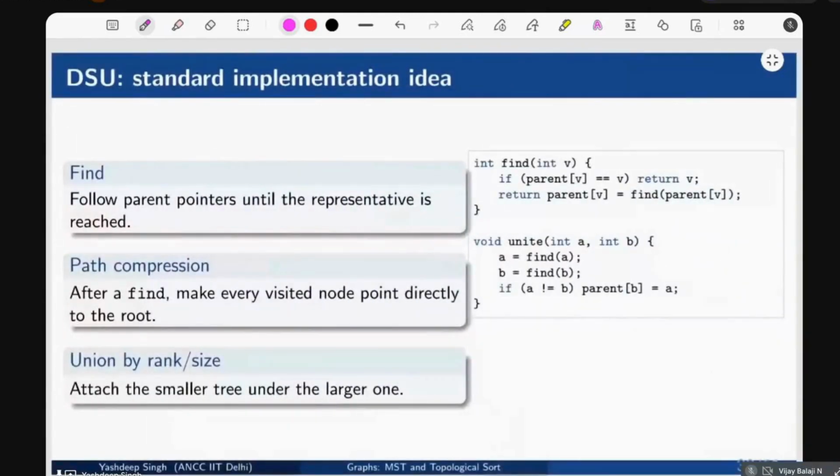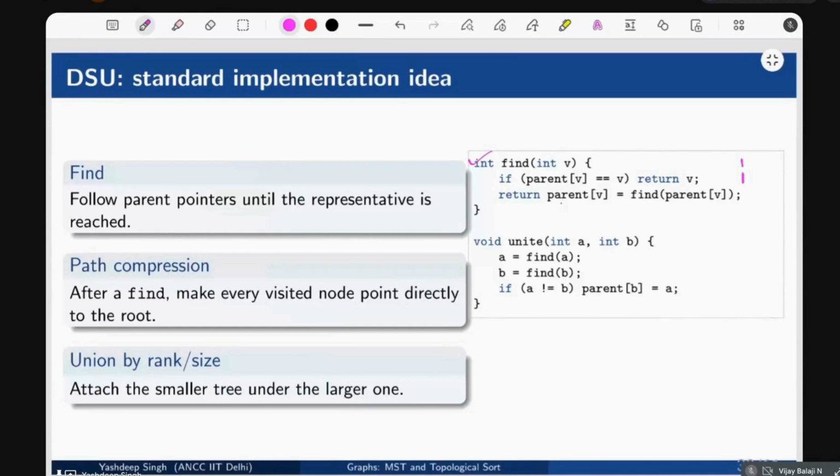So in DSU, we store the parent of each vertex. When I call find of any integer V, I change the parent of that element to the topmost element, as in the example.